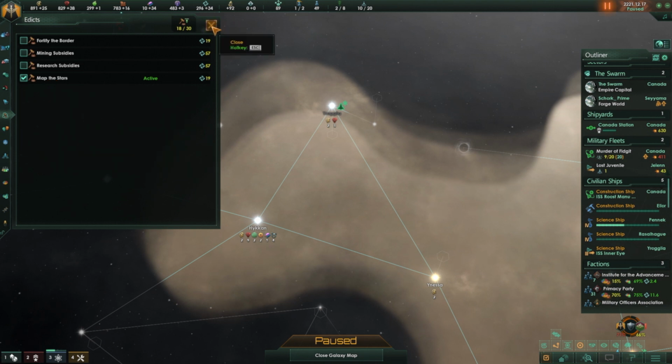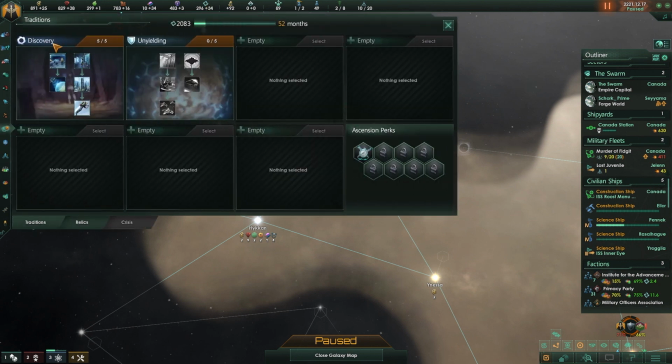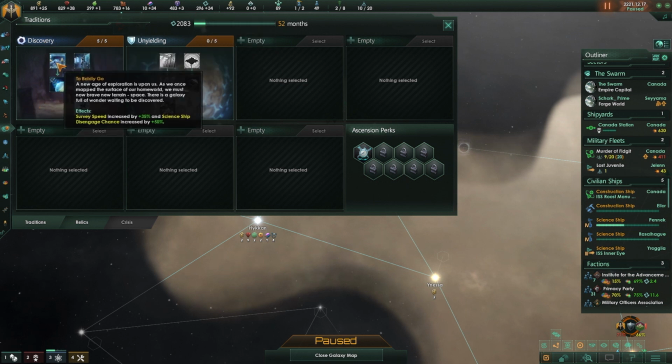So definitely going into our traditions and going into discovery is very good. And just the first pick and going to that edict is a huge gain. But there's another. So after you choose your discovery, the next time you get enough Unity and build it up, you can choose this next attribute, which is to boldly go. What this does is you can see survey speed is increased by another 35%.